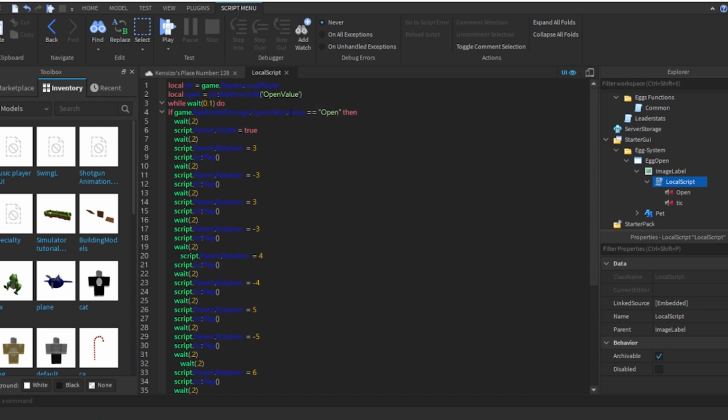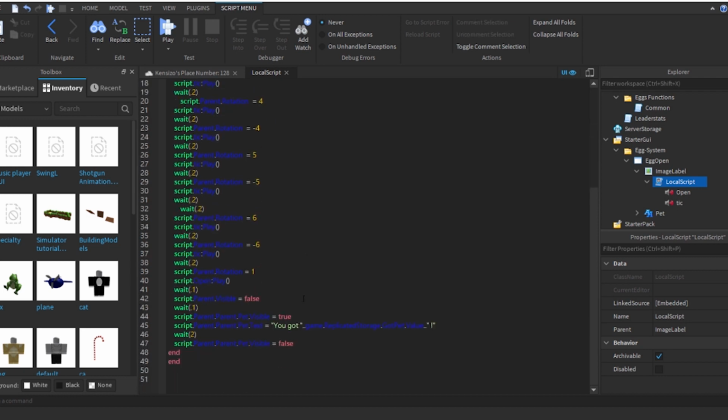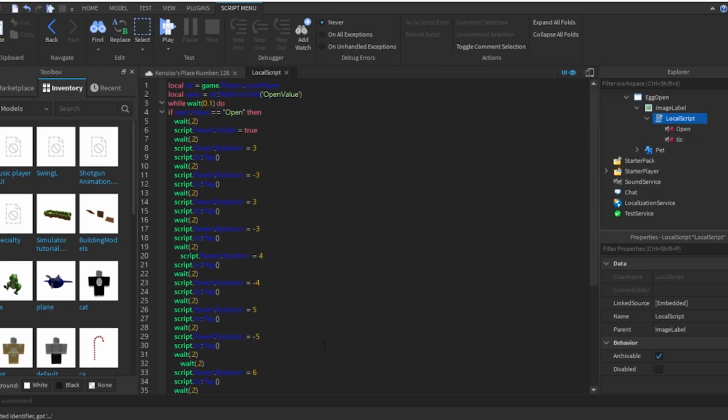We're gonna do open.value equals open, then script.parent pet visible equals true, and then we're gonna do this. Player dot pet dot value. All right there, and then we're gonna make that invisible.